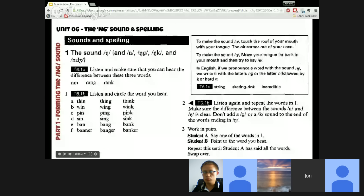Okay, so now that you know that, let's practice. Remember, the difference between the G and the K is how hard and how fast as well you put the back of your tongue against your throat. Slow and soft is a G. Fast and hard is a K. But it's the same exact position. G, K. It's the exact same position in your tongue and throat. Okay, Ibek, let's start with you.